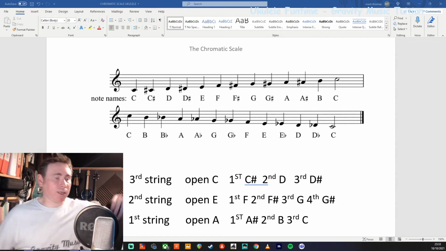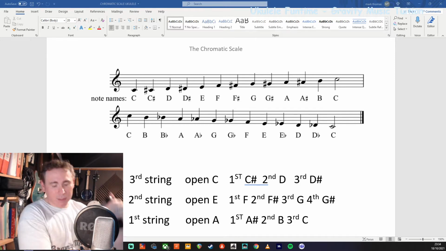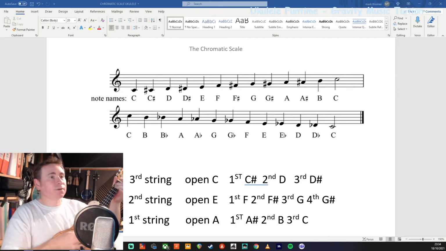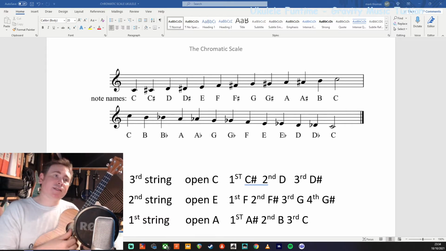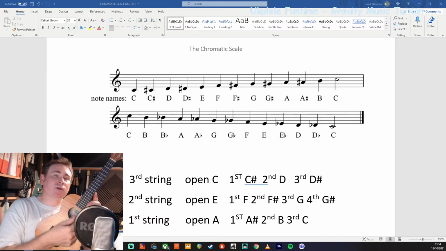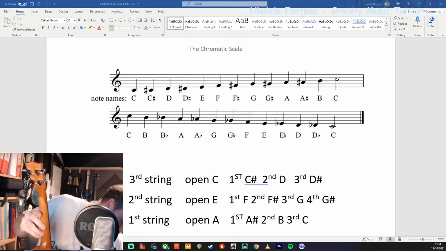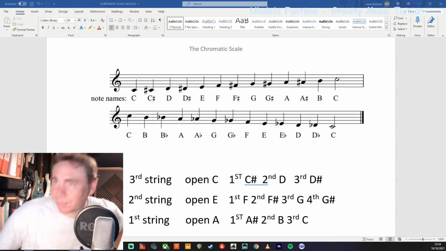So if we look at the piano here, there's middle C on the piano. Now if I look at C on the ukulele, C is on the third string, the C string. That's the same note, it's middle C, so you can hear I can play them at the same time even. I can't play a tune at the same time on both, that would be pretty tricky. I'll work on that, someone's probably mastered that though.